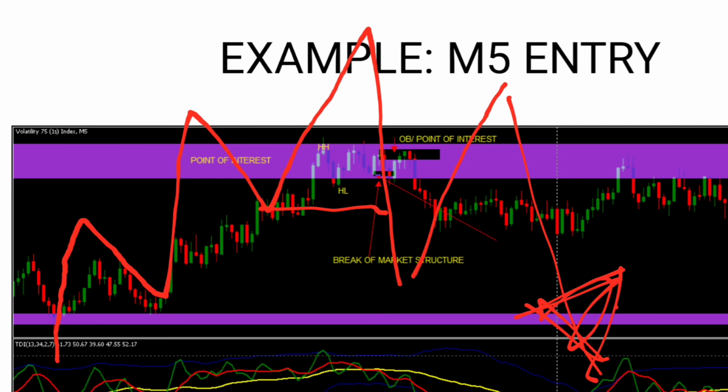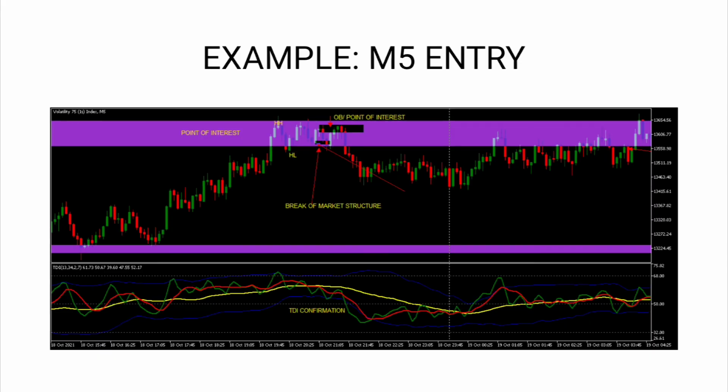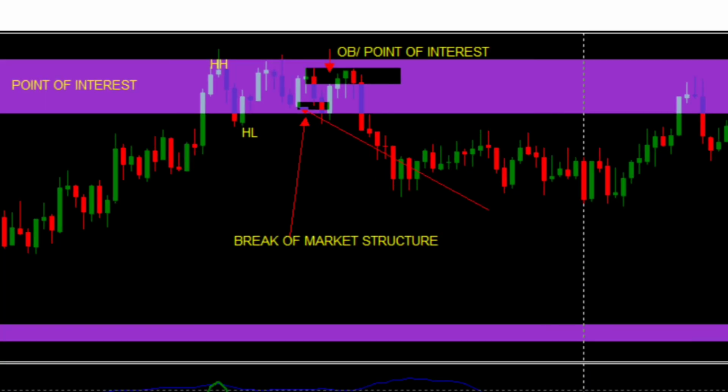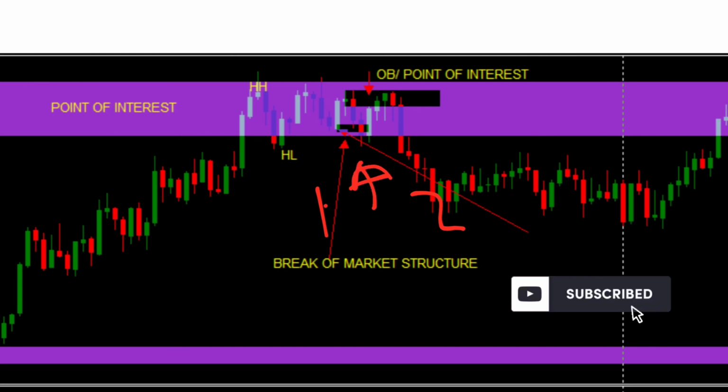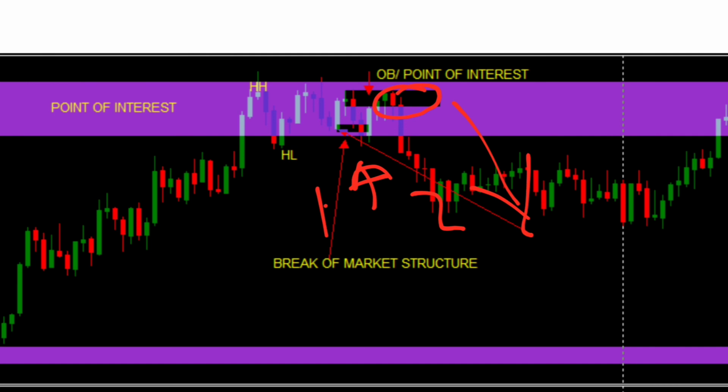This is the basic market structure which everyone is expected to know if you think Forex is for you. So here where there are arrows, these arrows 1, 2, you can see that they are pointing where there was break of structure. So with break of structure, there is return to order block, and then price just went wild and going down.